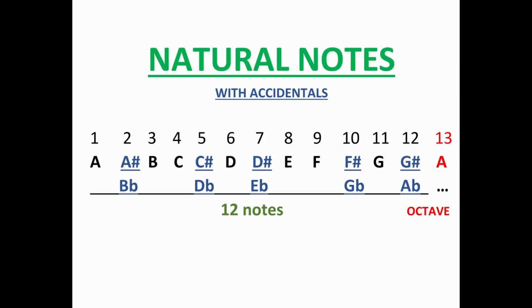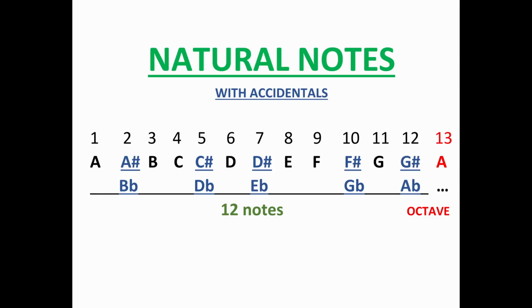So basically if you start from A to G, then between A and B, A sharp will be an accidental. If we are raising the pitch of A, then A sharp will come, and for A sharp a different name is there, that is B flat. If we are decreasing the pitch of B, then we will get B flat. So these two notes, A sharp and B flat, are basically the same note, and these are called enharmonic.